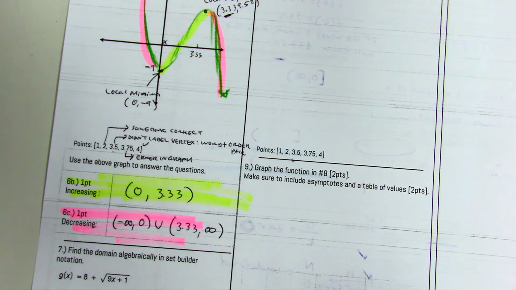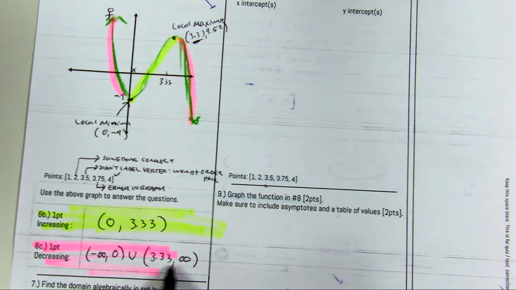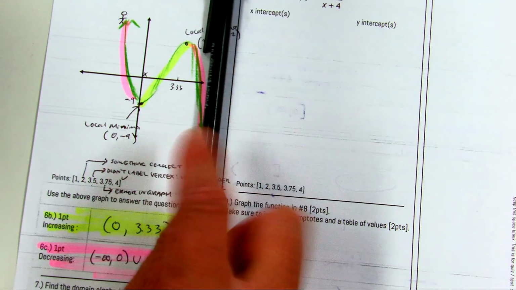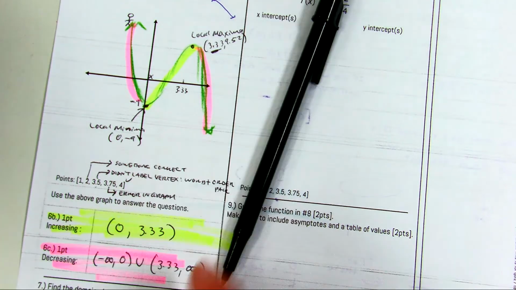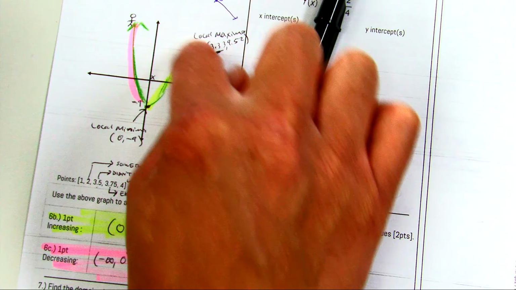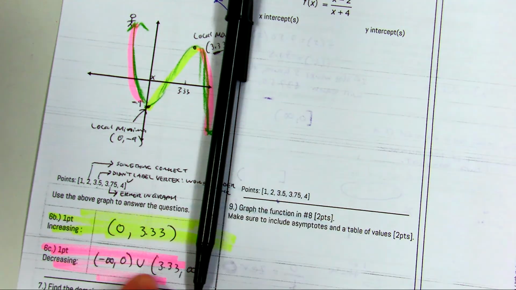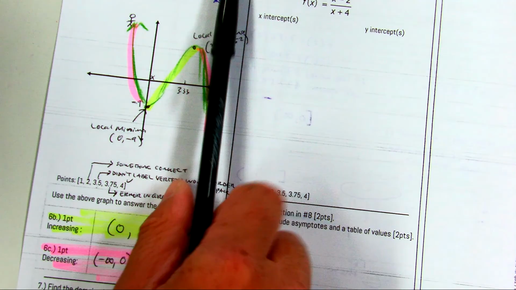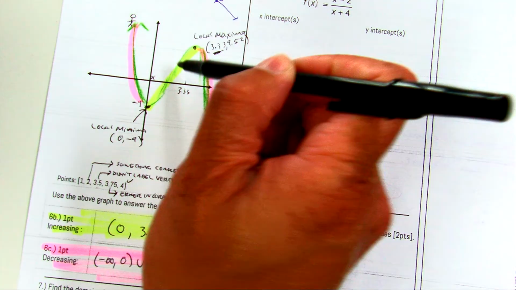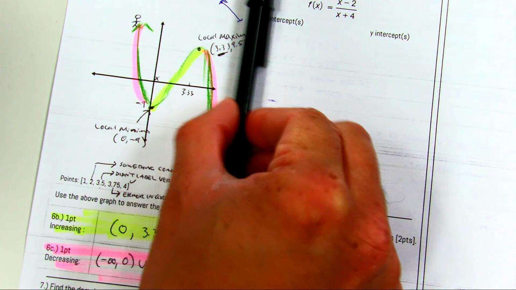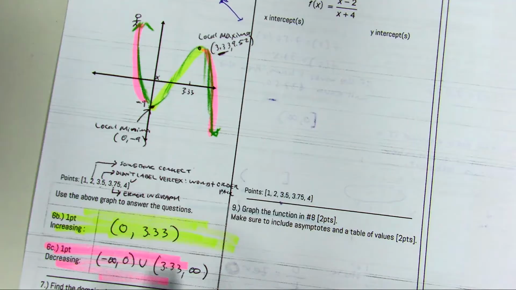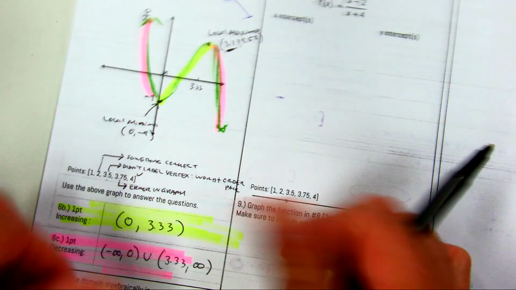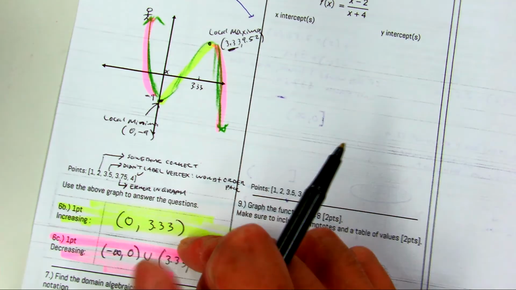Now, again, what I was saying is that the last thing you touch is an arrow. And the temptation is to think negative infinity because it's pointing down. But remember, these are only x values that you're writing down. So the x value that you have, these are going towards the positive number, so that's why it's positive infinity. If you got one or the other correct, I'll give you half of a point, and then you need that one for the point.